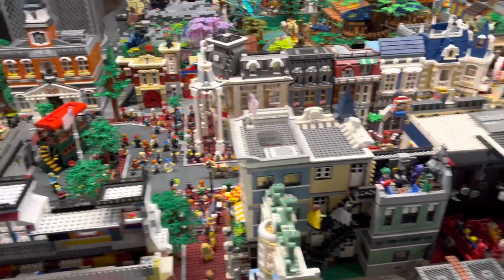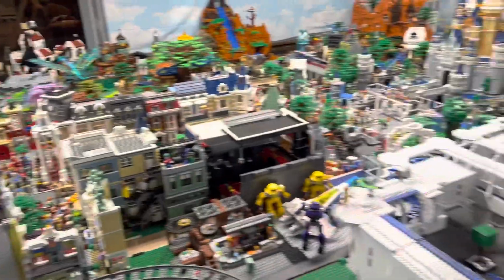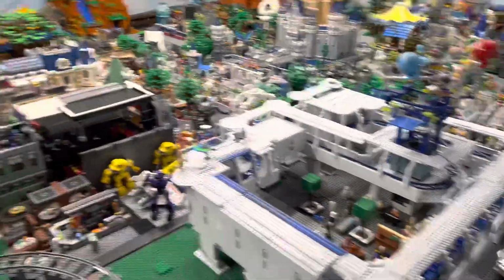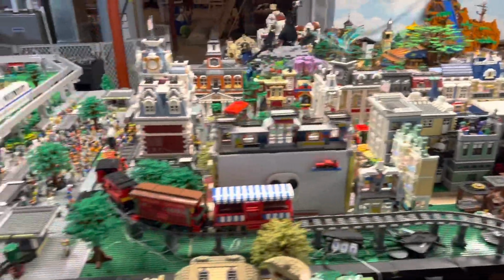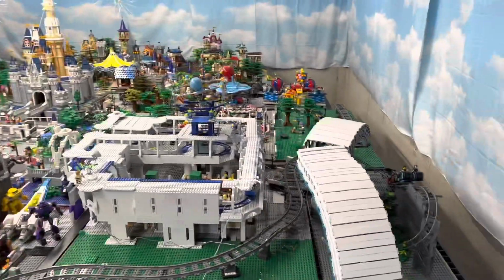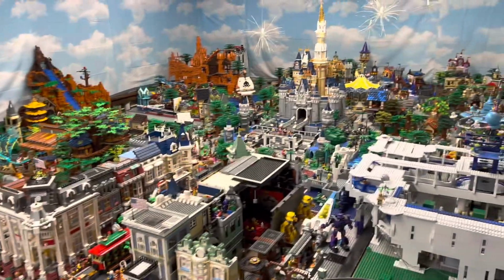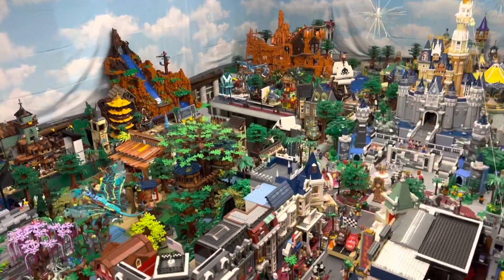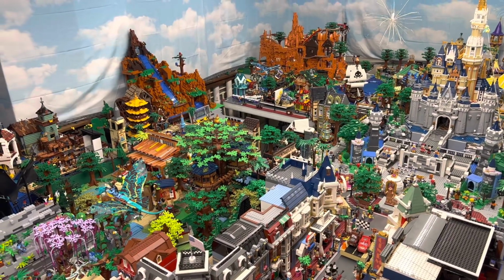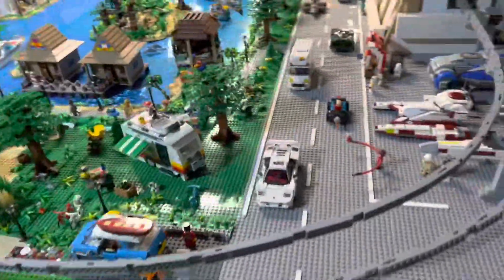So that's the view. When I get here on the side here, that's how I can get into that. People really had a lot of questions about that, how I get in there, and that's how I get in there. It really is hard to get to a lot of these places, and I can't tell you how many times I've knocked things over and off the table. I've crawled underneath the table a lot of times, especially to get to that area over there in Adventureland and near Splash Mountain and Big Thunder Mountain, that's for sure. So that's kind of what we have going on here. That's the special little project we got going on right now.